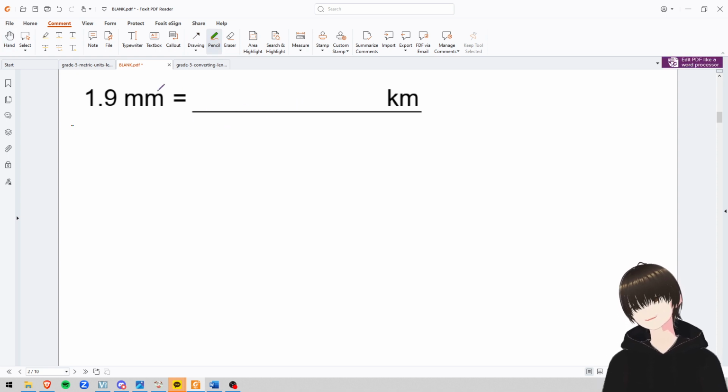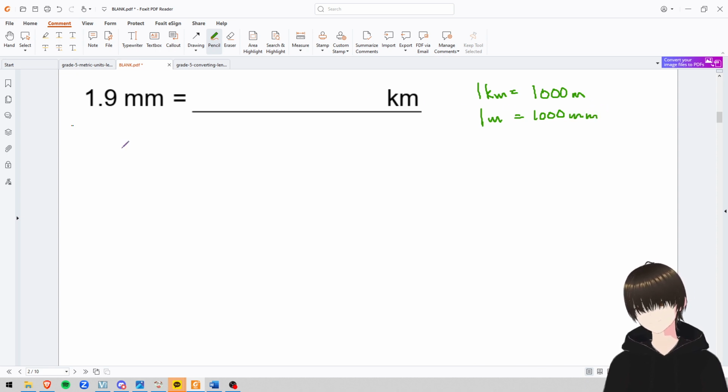Do we have a direct conversion factor from millimeters to kilometers? Well, if you are savvy, you would know that 1 kilometer is 1,000 and then another 1,000 unit places away from kilometers. But let's pretend you didn't. Let's pretend it's too confusing. You do know that 1 kilometer is equal to 1,000 meters, and 1 meter is equal to 1,000 millimeters. Let's do it.